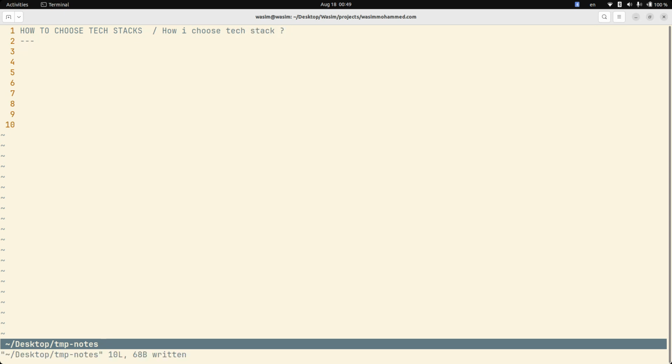This is a very difficult question for a lot of beginners, especially when you start a new stack or start working with a new domain in computer science. For example, let's say you're a backend developer and you want to learn some front end. You spend a lot of time thinking, which stack do I choose, where do I start, how do I progress? And this is again a very personal question. I've spent a lot of time on it, and I now have a framework for choosing a tech stack.